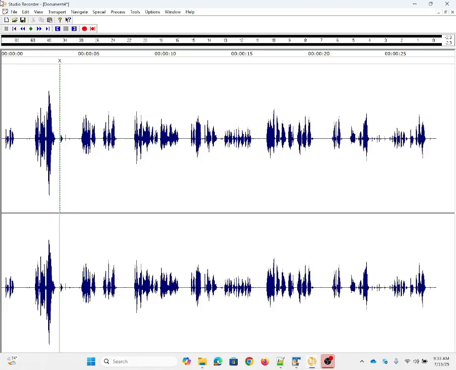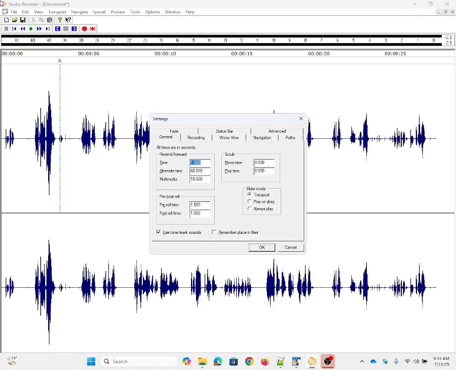But if you use your next track command on your headset, Studio Recorder will jump ahead 10 seconds by default, and the previous track command will jump back by 10 seconds. If 10 seconds doesn't work for you, you can change this here in Settings in the General tab. Rewind/Forward Multimedia Time. Type in any number you like. It represents the seconds that will be moved.